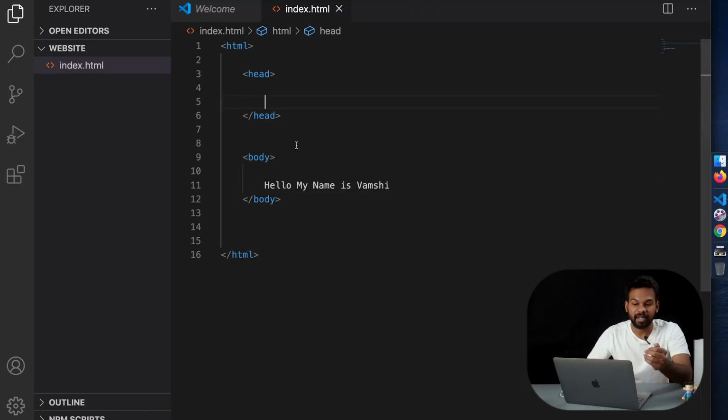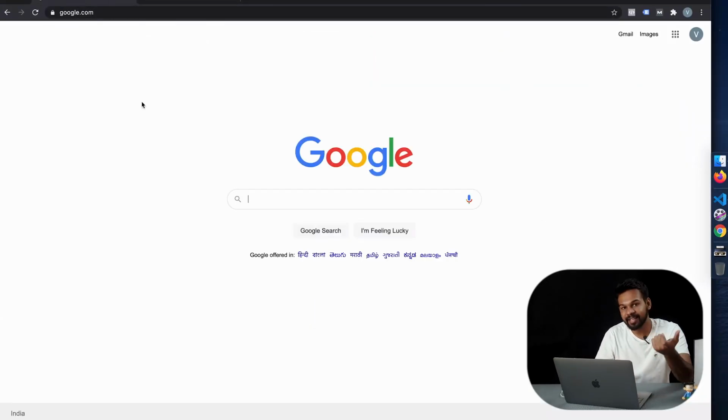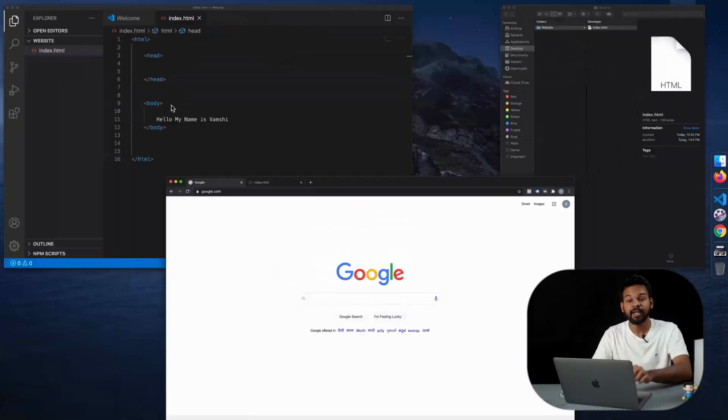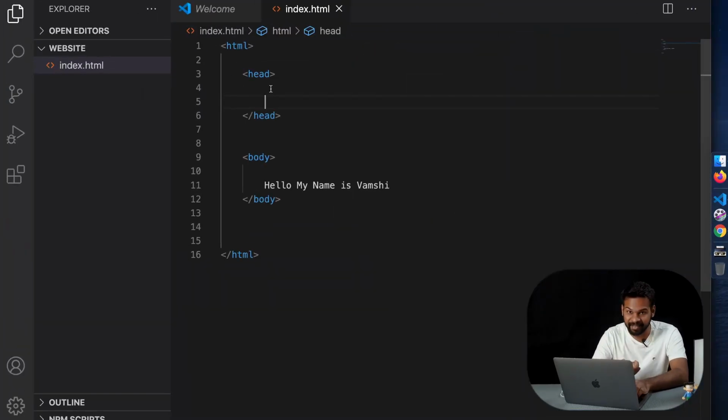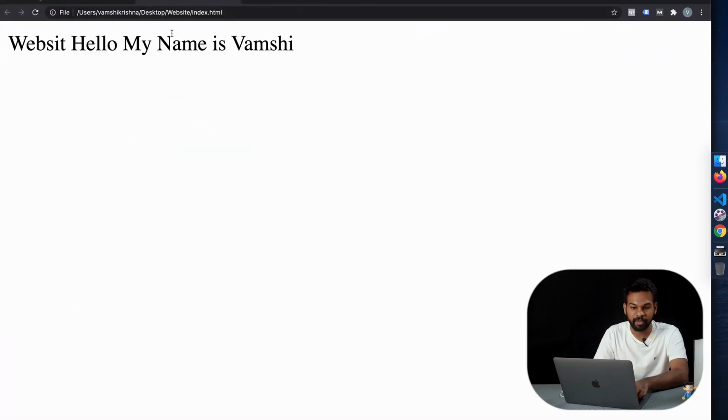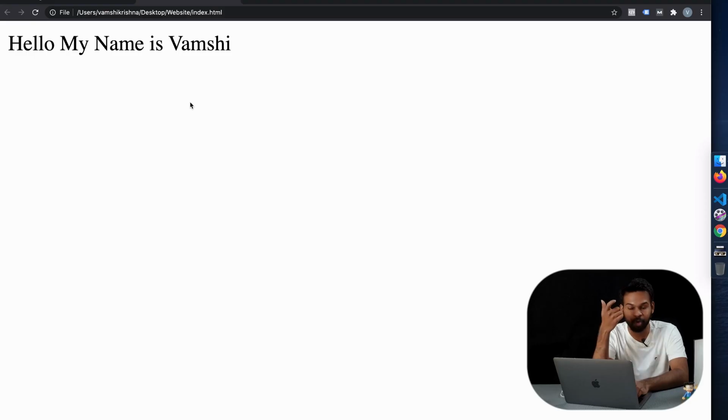Just to finish it off, remember the Google page which we saw earlier? Inside the head part of Google, we have a small logo as well as the title of the website. The title of this website is google.com, so the title is Google. Now we can also add a title for our own website. How do we do that? We're going to go into the head section, because that is what contains the information inside the tab. We're going to have another tag. The tag is title, T-I-T-L-E. Inside this title, you can just say my personal website. And if you save it, go back, and refresh the page, in your tab you should see your own title, right?